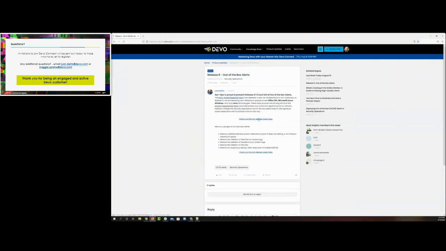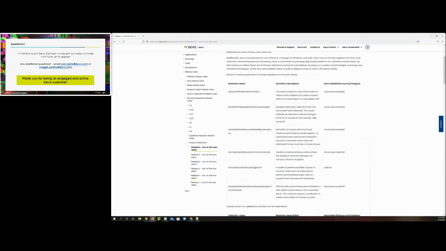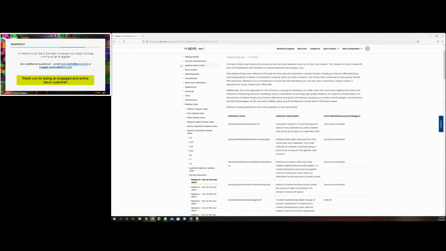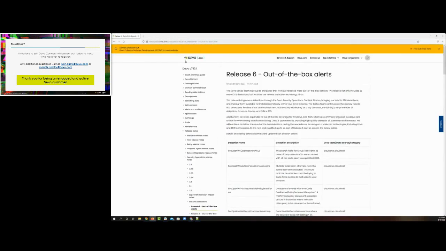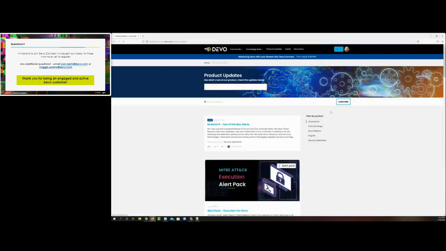Releases are here, and it goes directly into docs. So you can get notified about new releases in the community, and then have the full release notes in docs. You can absolutely use either. This is just an additional avenue, but good point, Juan. You can subscribe to product updates, which I think is a really great way to stay on top of things.